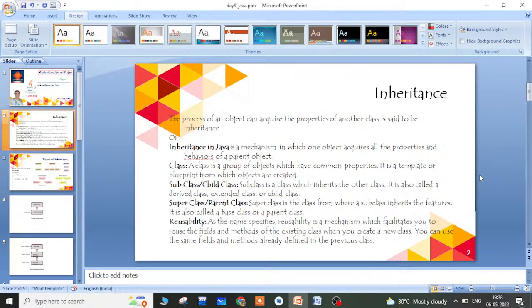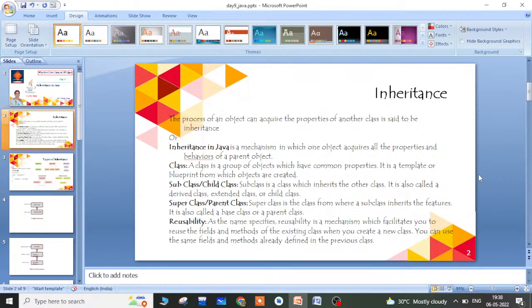So here also, whatever properties and behavior you need, if they already exist, then you don't rewrite them in your program, you just use them from your existing class, and that is the feature of reusability, and this can be done by inheritance concept in Java programming language.